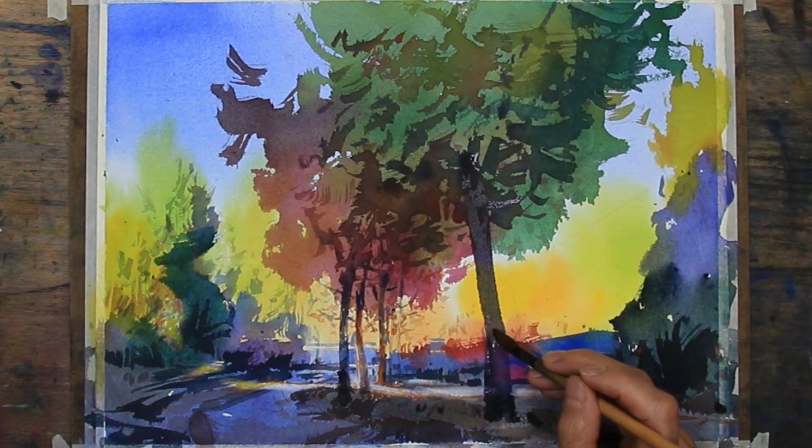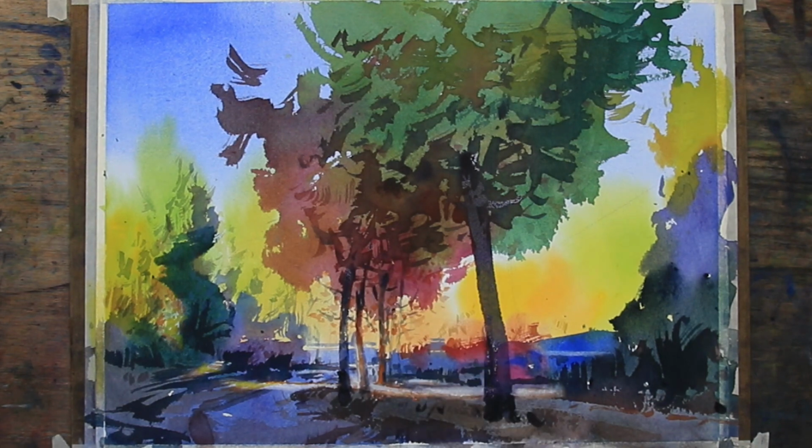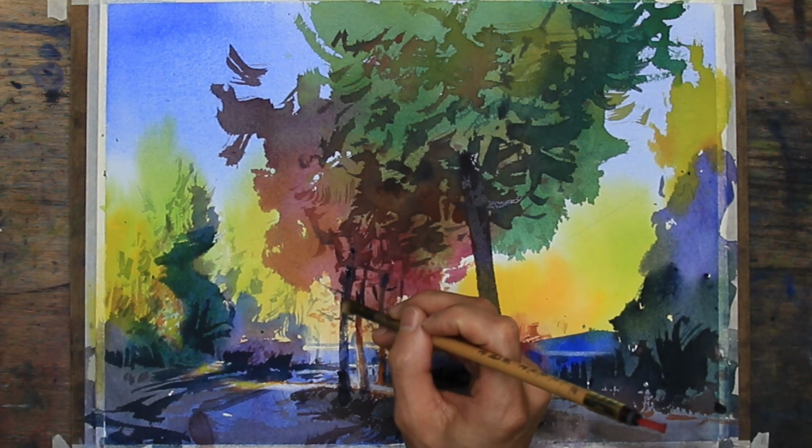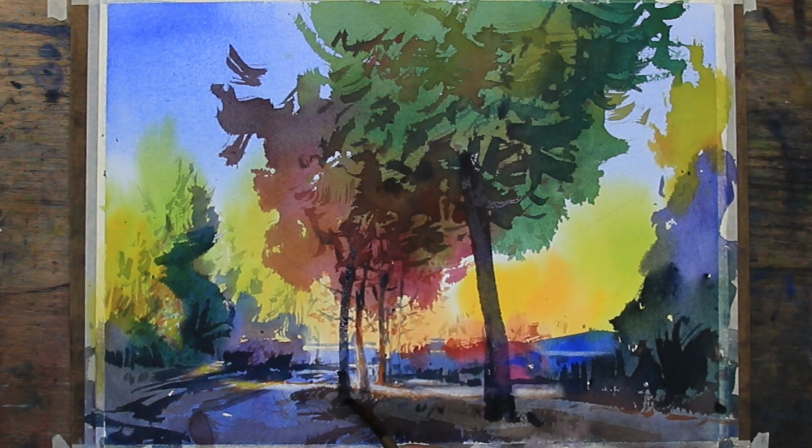And you can see some of the reference photo. I have the base to go with, but I wasn't trying to copy. I was trying to push that further, to see how far I can push the local color. You can see that the foliage, the trees are changing color, and there's some yellow, there's some orange, but the color is a lot more intense.